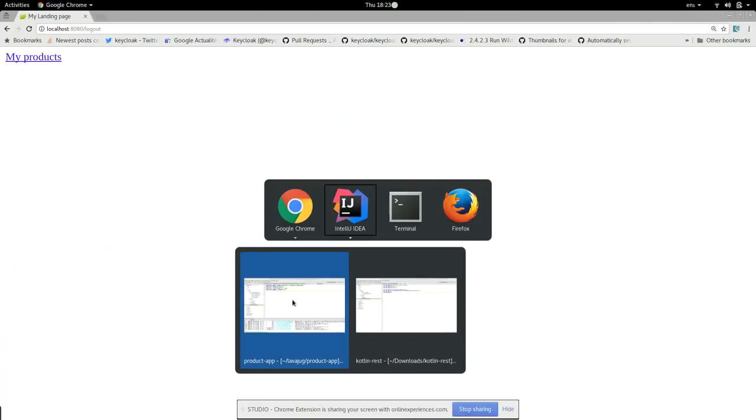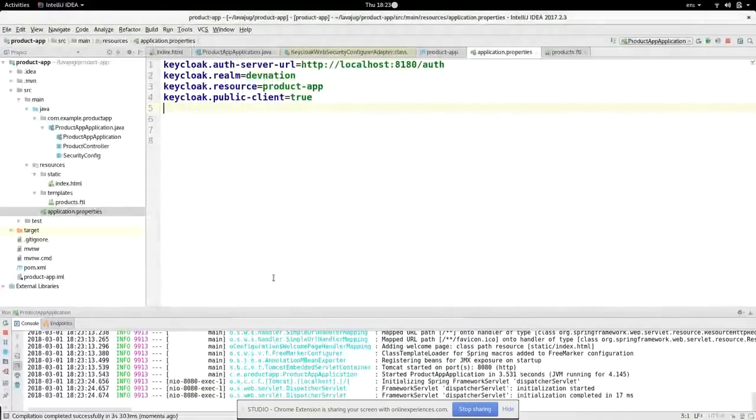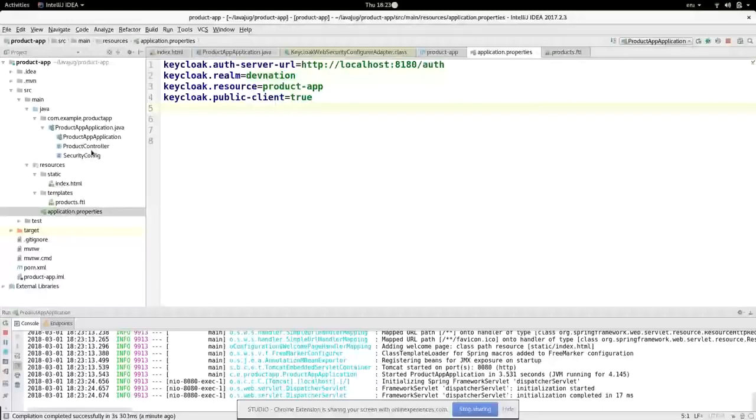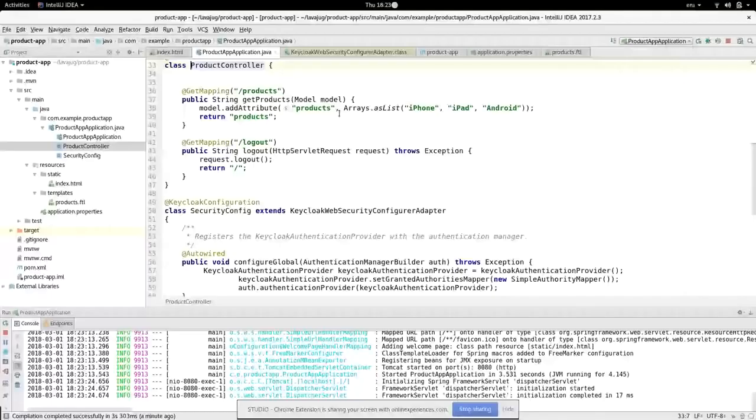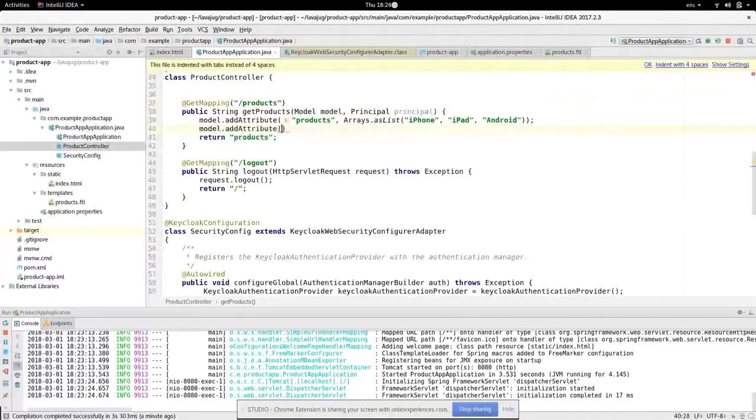Let me show you how I can really easily, for instance, inject my principal. Imagine I want to print out the username that is logged in. So how could I do that? Well, here in my get products method, I could just inject my principal, and here I put that in my model, add attribute, and I call it username, and then it's my principal, and it's get name.